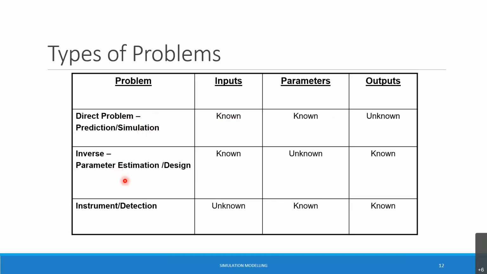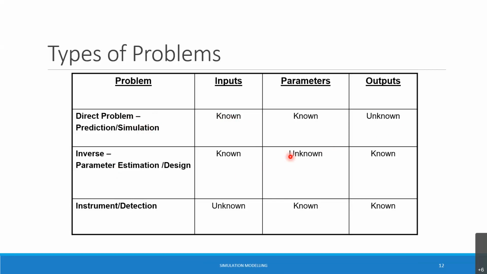Whereas on the other side, we have problems where you know the input and you know the output, and you are trying to find out what the system is which is actually causing this transformation. If you are trying to understand how an existing system is behaving, it becomes an inverse problem.